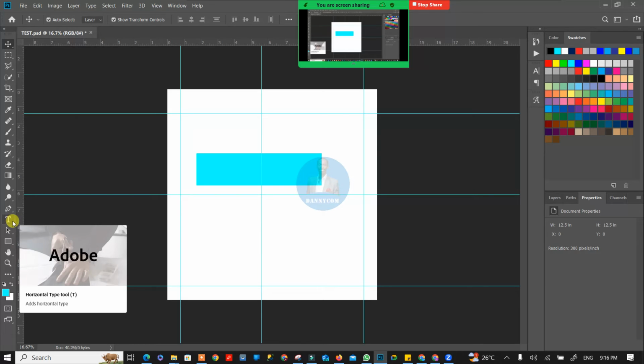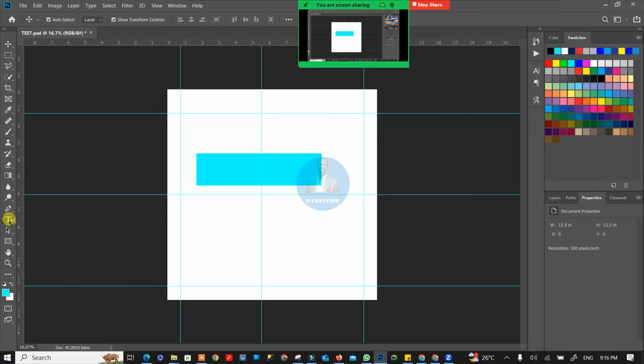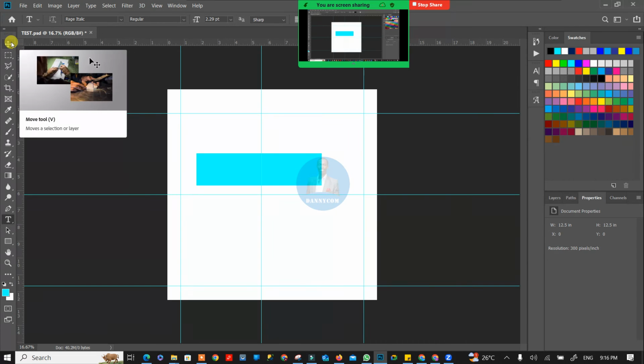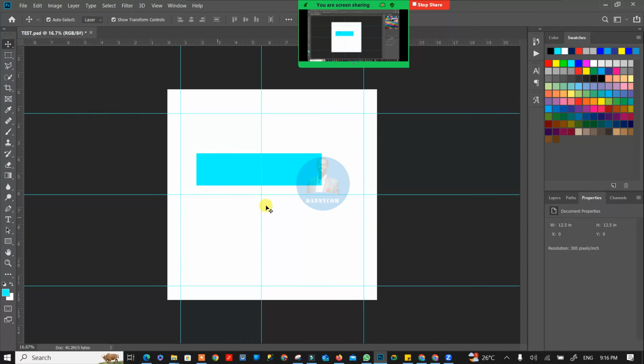We have a lot of other text styles in it. If you click the small arrow down there, it will open the different text types that we have. But let's say I have clicked on it. Now you see that the mouse has turned. It means that it's in a text form. I won't be able to do anything until I release the mouse. How do I release the mouse? I now come to the move tool. When I click on this one, the mouse will now be free to do anything else.